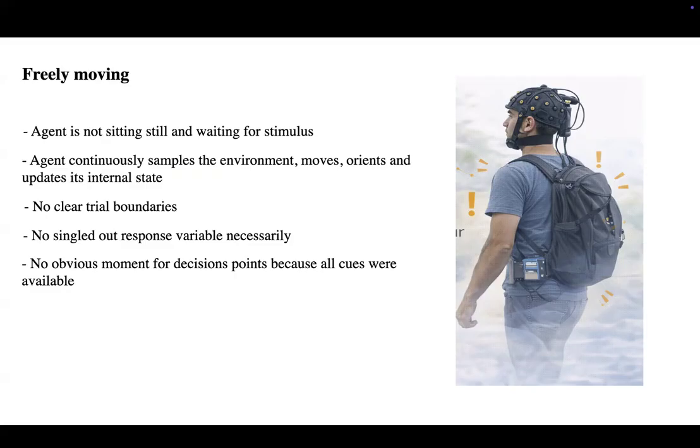You don't have this in freely moving because it's not that you're having a clear cue, that was my cue. Maybe a certain environmental object was a cue for one person and another one would be for another person. And this already changes quite the nature of the modeling problem, as you can imagine.